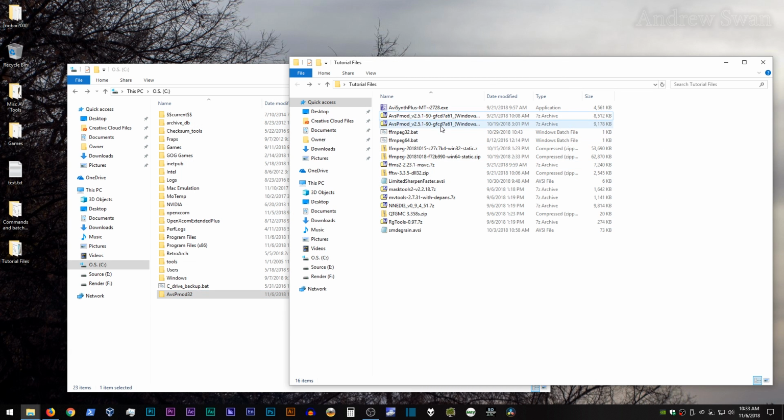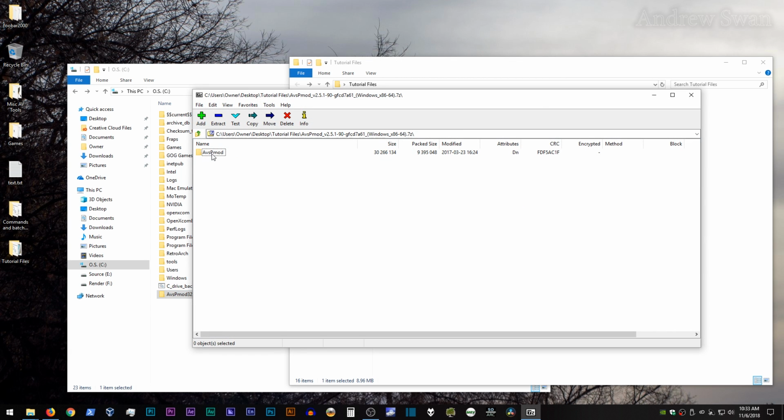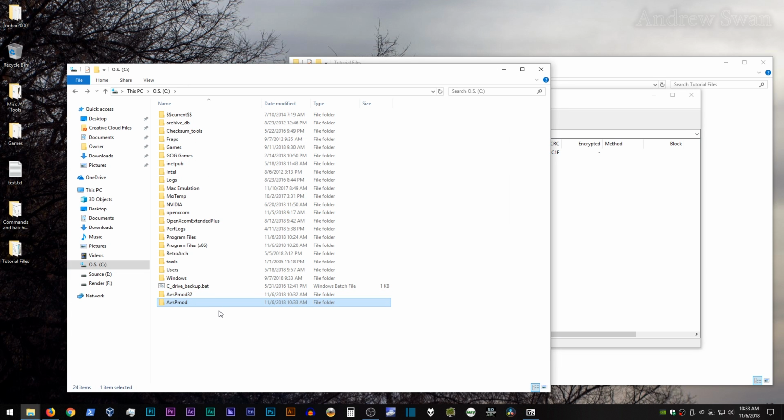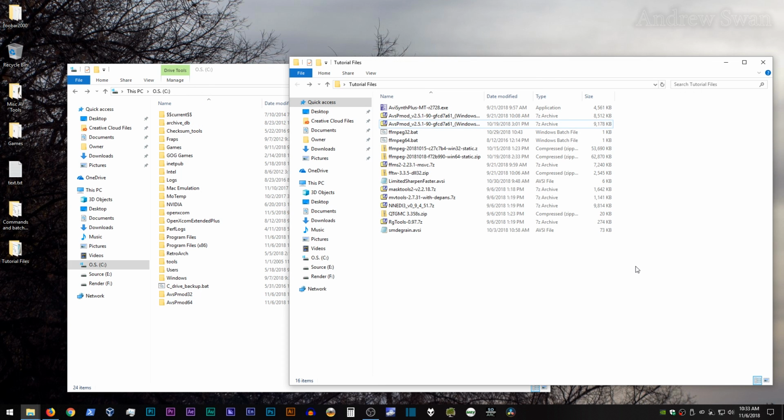All right, then extract out your 64-bit version of AVSPmod and name that AVSPmod 64. So pretty simple.